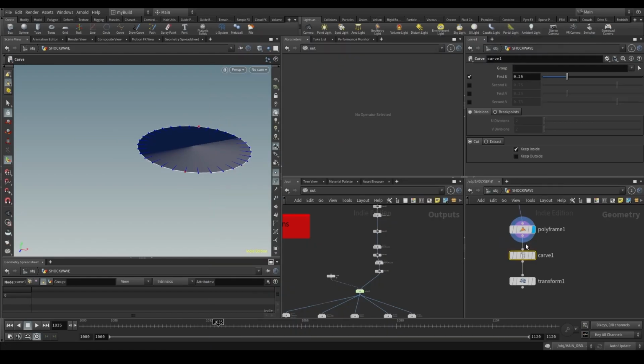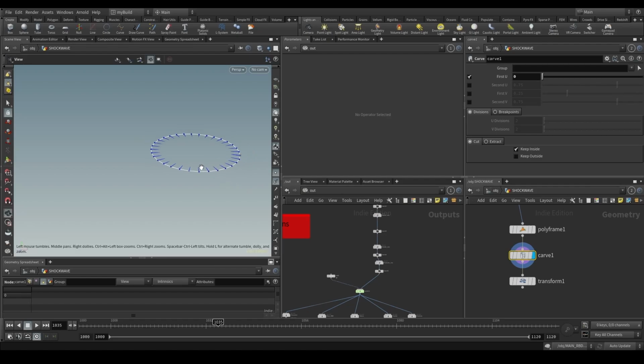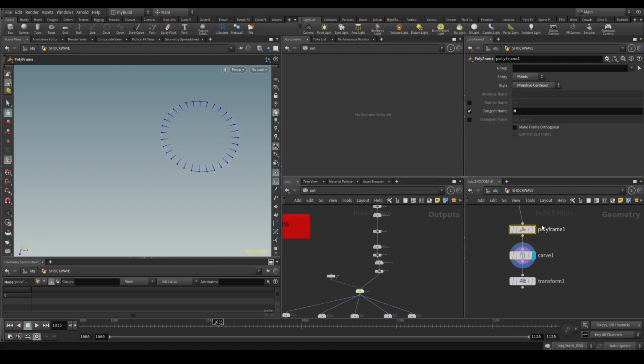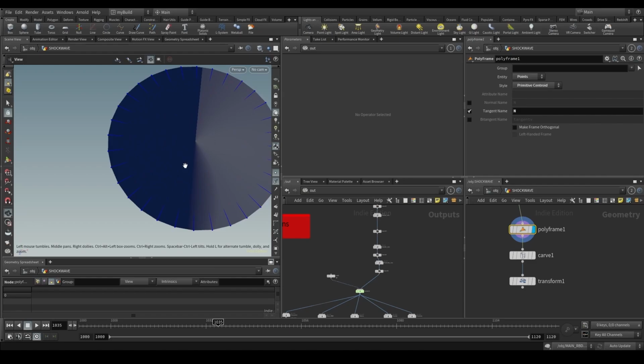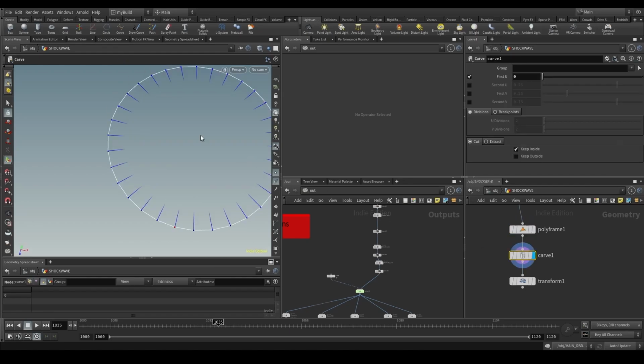So I'm going to put a carve node. It's basically going to remove the primitive and only keep a polyline. That's what we want.